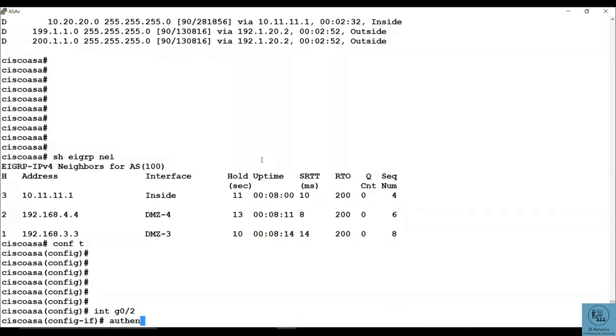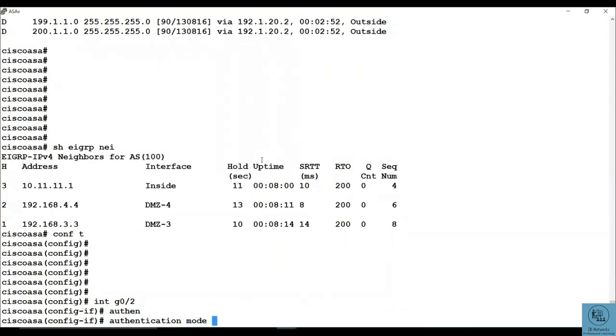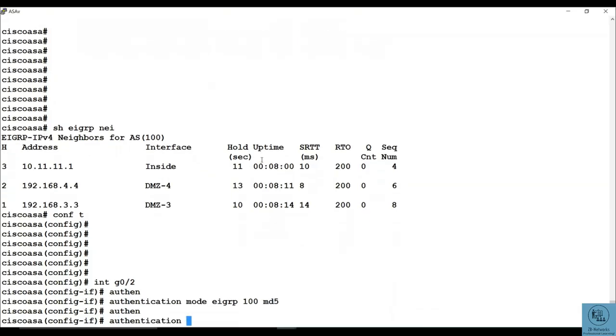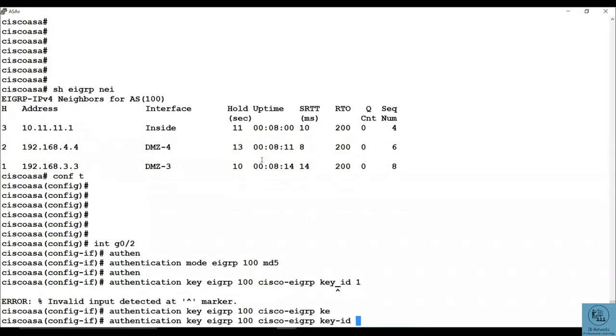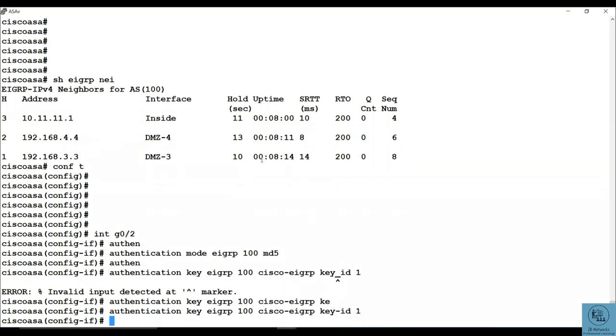You have to define this command called authentication mode eigrp with AS number 100 as md5, and then you should say authentication key eigrp 100, which is Cisco-EIGRP in lowercase, with a key-id of 1. Okay, it takes key-id here. So for RIP it was underscore, and for EIGRP it is hyphen.